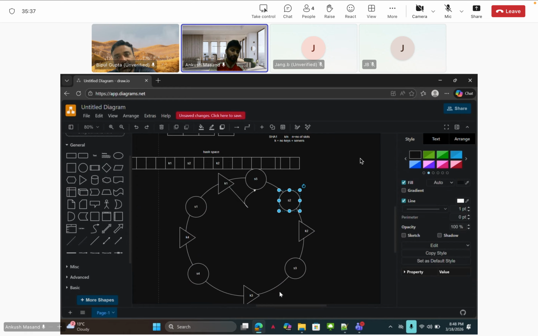So how do we solve this problem? They brought a brilliant idea to the table. Don't add the servers just as S1, S2, and S4. Instead, we can break our servers into lots of nodes.